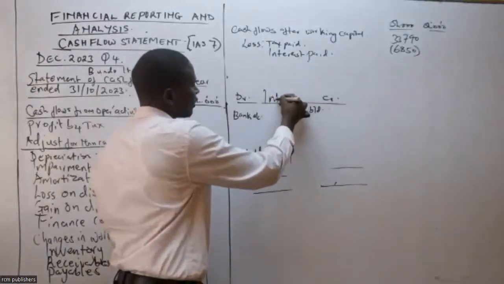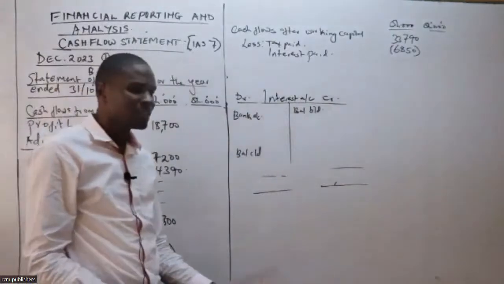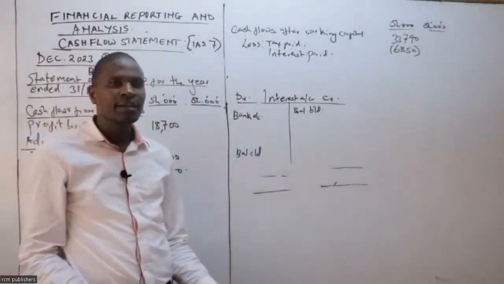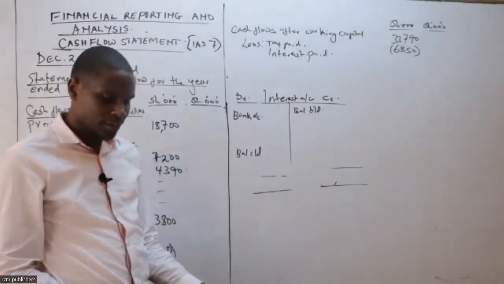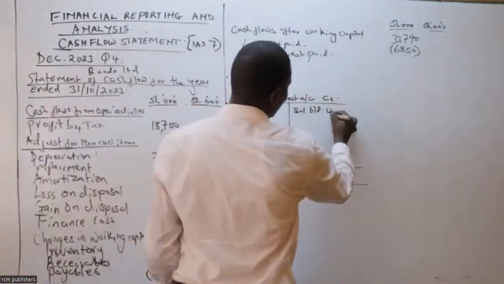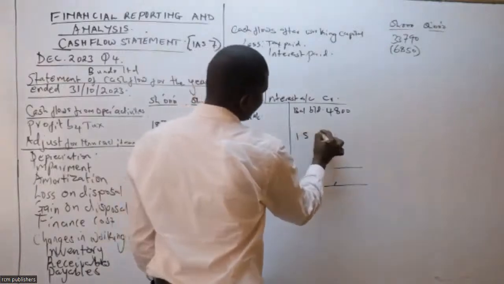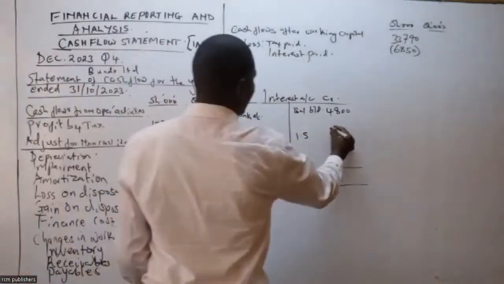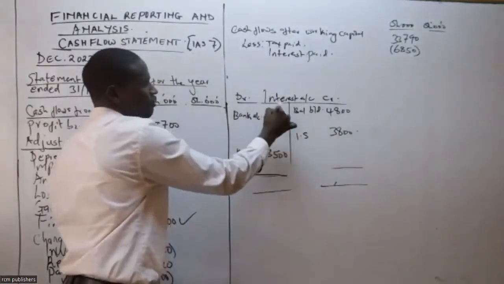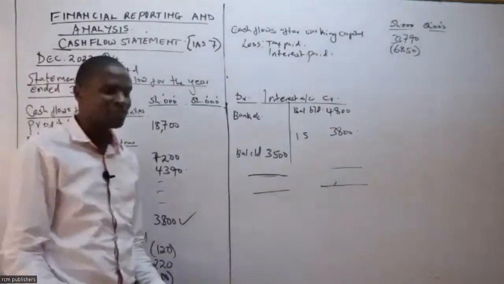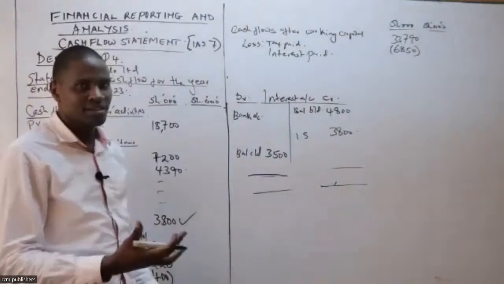This is the interest account. So the balance that was brought down, you just go to the non-current liabilities under the balance sheet. Looking at interest payable, 4800 and 3500. It becomes that easy. Then you look at the income statement, how much had we paid? 3800. So can you give me the total here? Total, and then we see bank, interest paid, we will get it like that. As simple as that. These things are that easy.